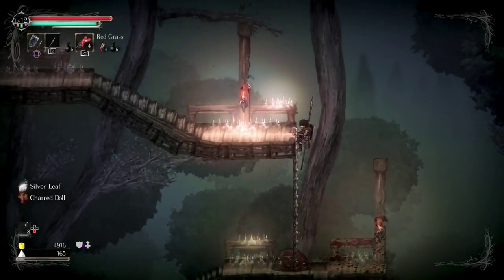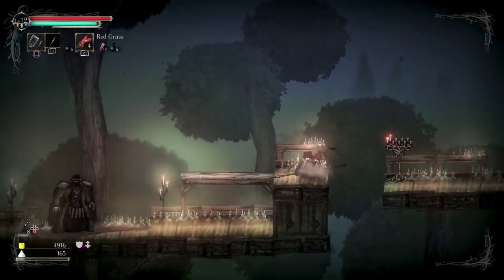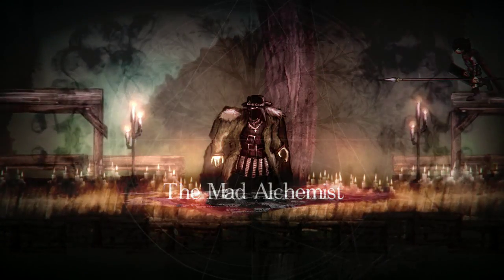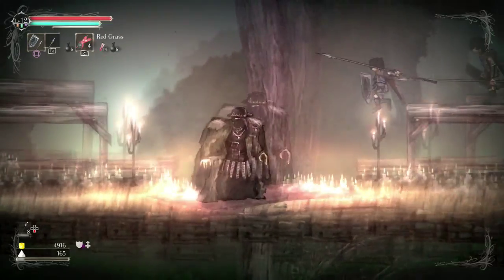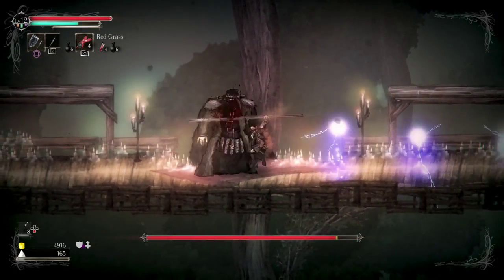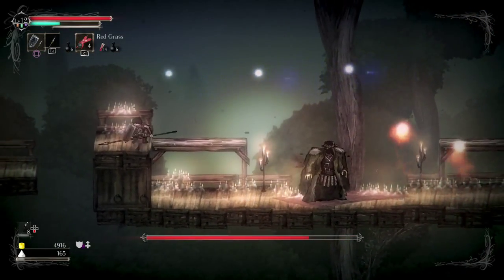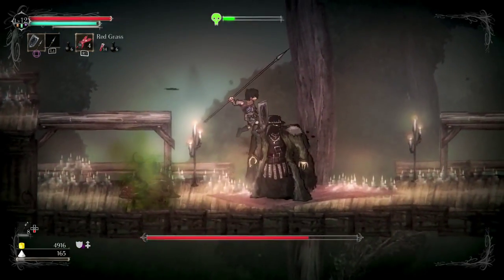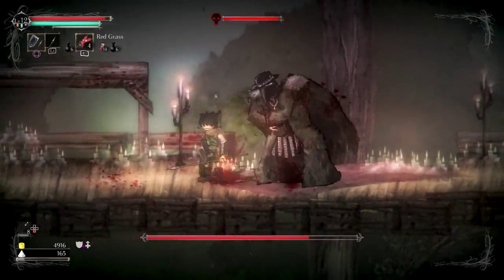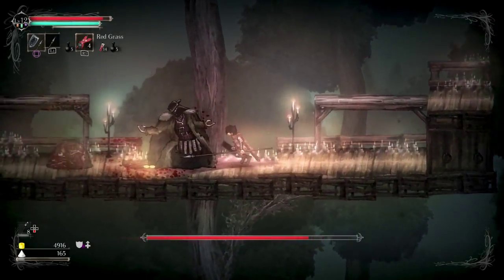Jump up here. There we go. Now let's kill this Mad Alchemist. He's a fairly easy boss. He does have a few annoying attacks, like this one, and that one. He'll spawn one of those guys that does rapid poison, which I do want to get rid of immediately.